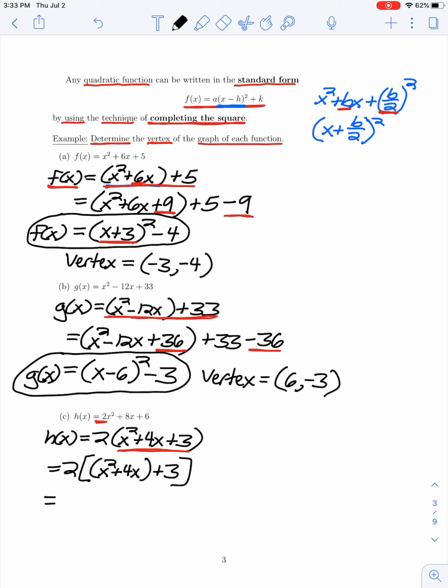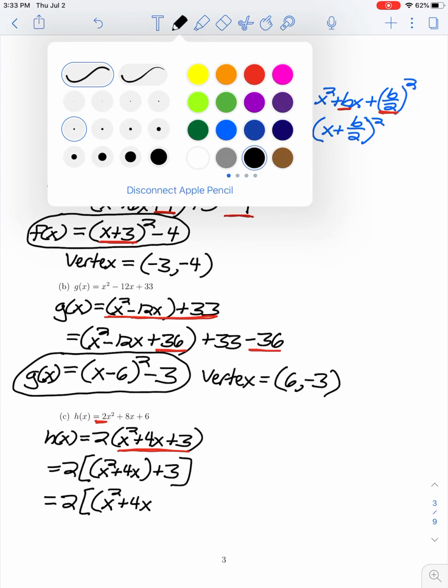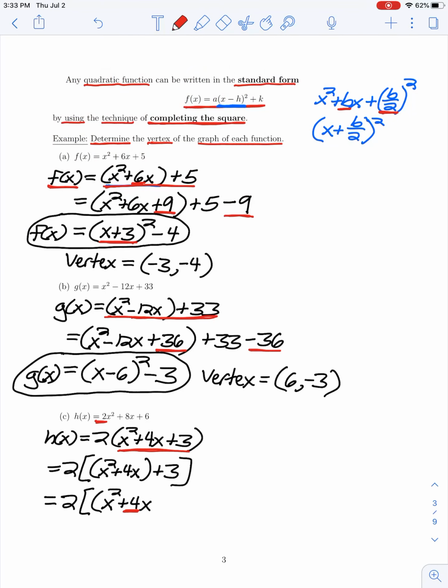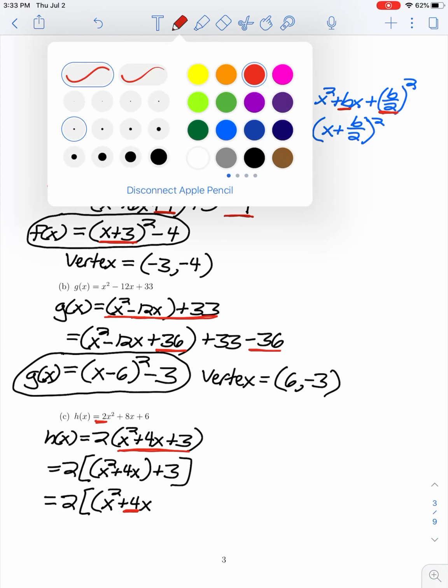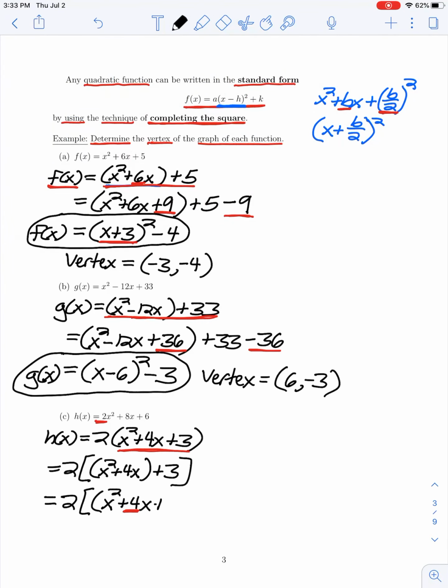And now, in order to factor that quadratic as a perfect square, I have to think about what constant I want to add to x squared plus 4x. So here, my coefficient for x, which would be b, is 4. I'm going to take half of that value, which is 2, and then square it, which would be 4. And then on the end, I still have my constant plus 3. Now I've added 4, so I also have to subtract 4 within this set of brackets.